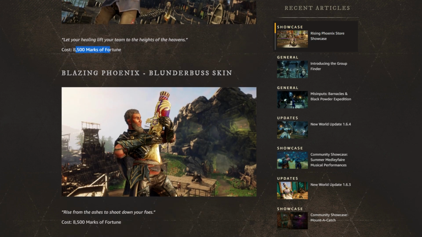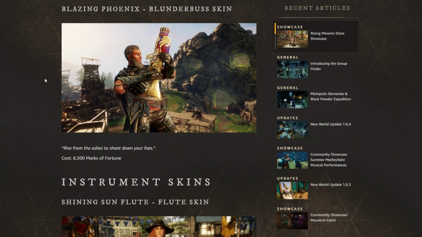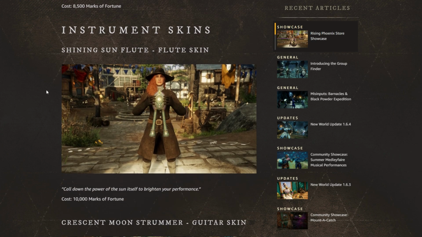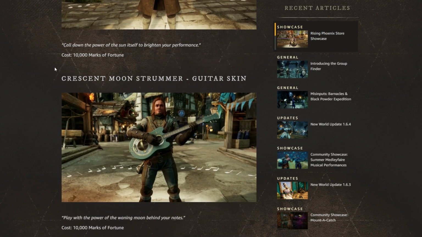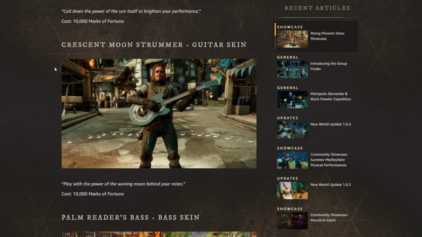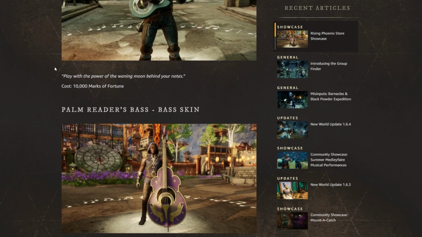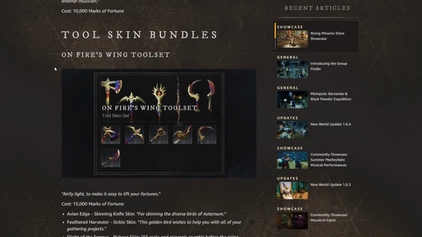I can't even read. I don't know why I do these videos, but we're gonna go with it. 8,500. Blazing Phoenix, the blunderbuss skin, at 8,500. And then we got some new instrument skins. I thought this was actually a genius thing to add into the game. So we have the musical instruments and you have various different skins. I picked up the heavy metal set, truly magnificent. And you can see here, Rain running around 10,000 marks of fortune.